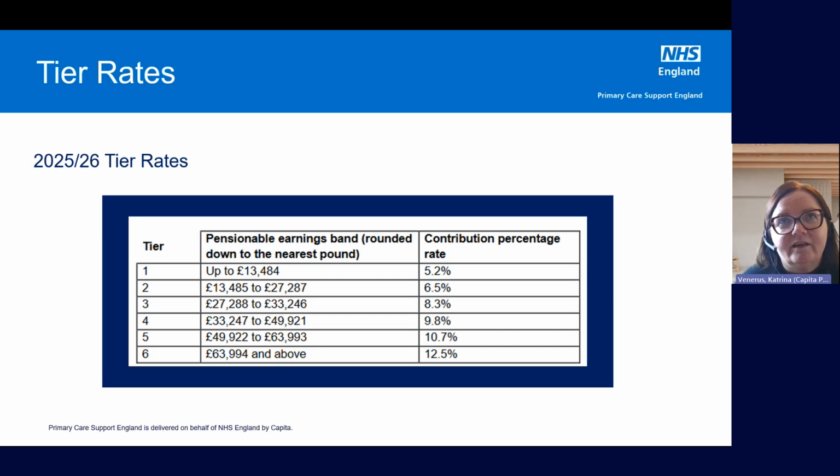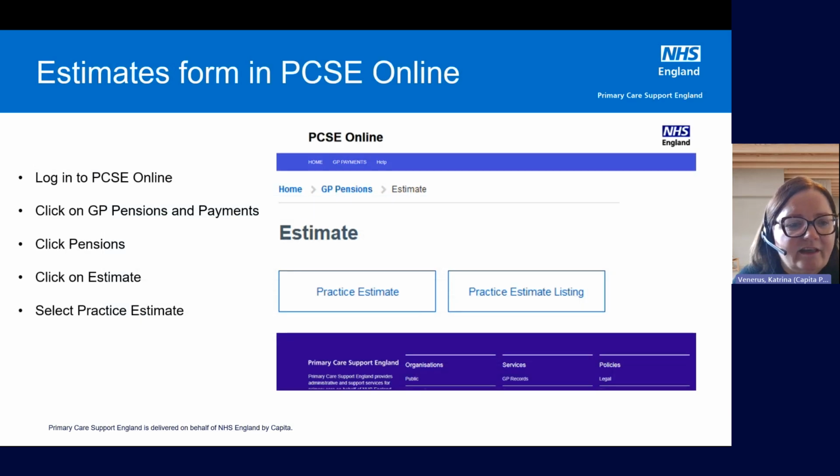There is a difference in the overall employer tier rates to the 14.38% there has been for the last few years, but that's made up centrally. So from a practice point of view, the percentage that gets deducted for employer contributions stays at 14.38%.